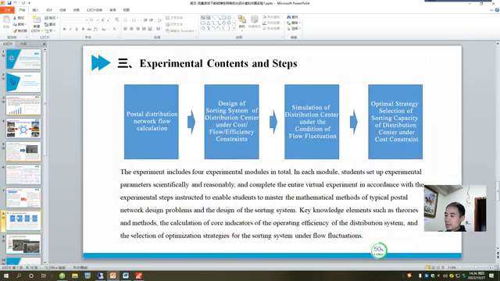The experiment consists of 4 experimental modules. Postal distribution network flow calculation, design of sorting system of distribution center under cost, simulation of distribution center under the condition of flow fluctuating, optimal strategy selection of sorting capacity of the distribution center under cost constraint.